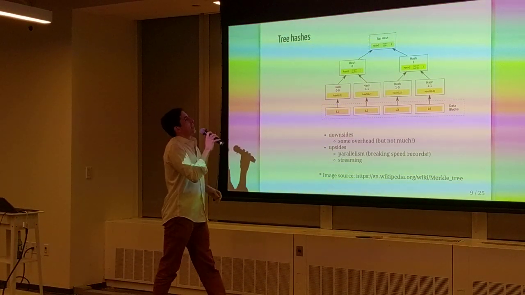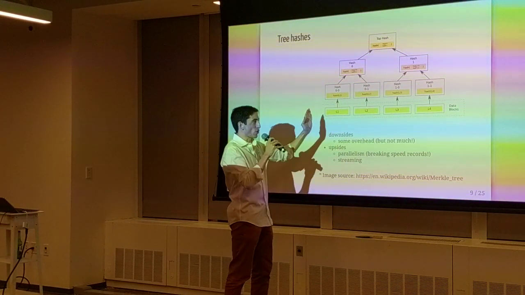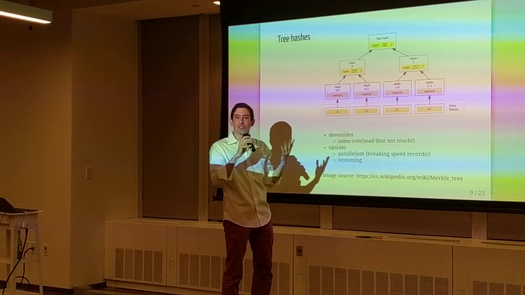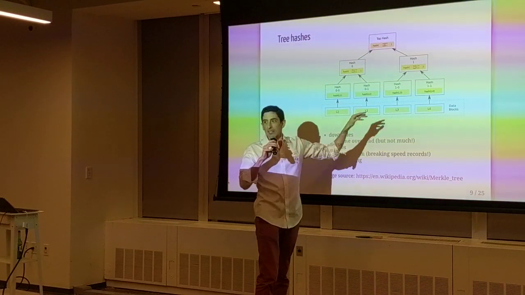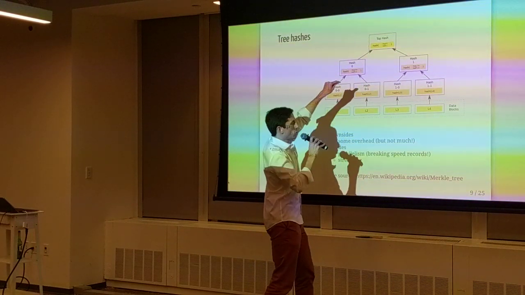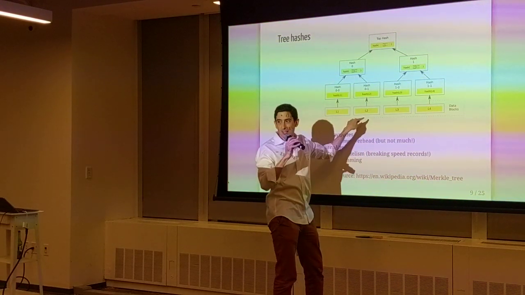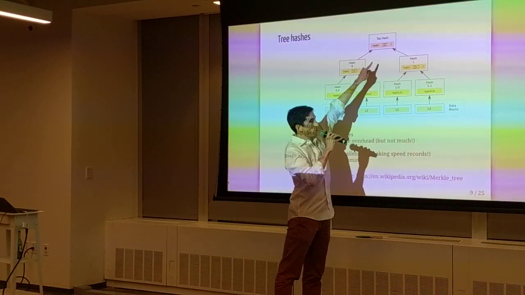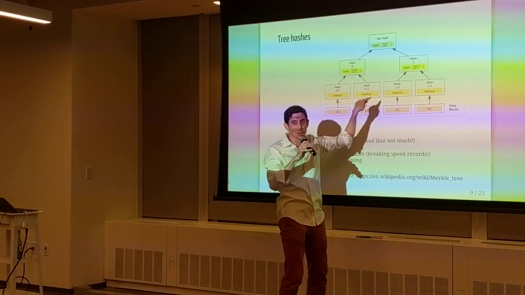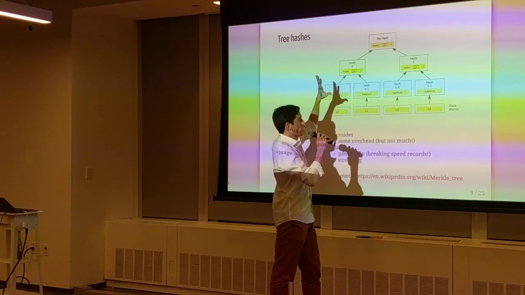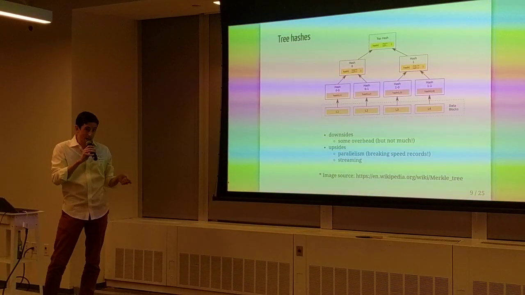So for example, if I have the root hash and I want to verify block 2, or maybe start playing from block 2 or seek, I can do that instead of rehashing the whole thing to make sure the whole file is valid. If I do a lot of bookkeeping, I can just take this path down to block 2. So I can verify the hash of the root node, the hash of this guy, and those are all small. There's a logarithmic number of them on the way down this binary tree, and then I hash block 2. So with very little overhead, I can extract block 2 and verify that it matches the root hash.